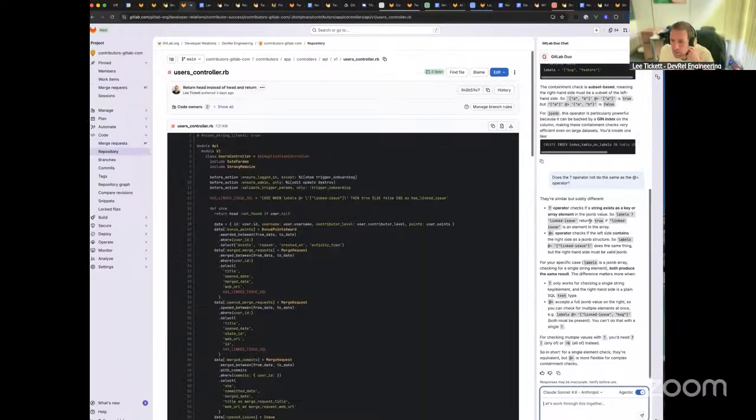Just going to have a look if this came back. A similar but subtly different operator checks if a string exists as a key or an array element. So labels returns true if that checks if the left side contains. In a specific case, where it is a JSON-B array checking for a single string element, both produce the same result. The difference matters when that only works for checking a single string key element and the right-hand side is a plain SQL text type, whereas the other takes a full JSON-B value. Okay, okay. Fine.